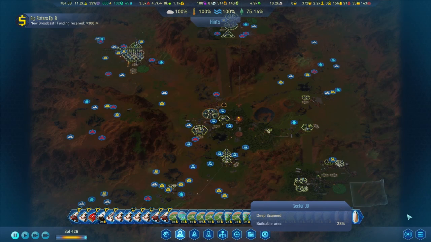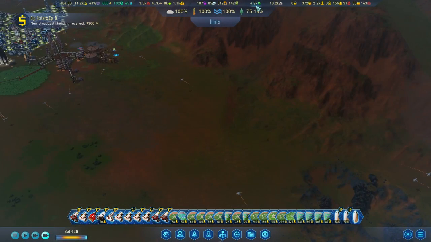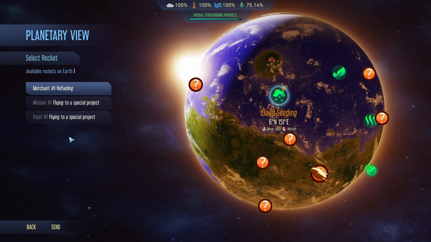We're picking up right where we left off, so now let's get into it. We're still just working on getting our vegetation up. Cloud seeding, does that help with... Well, it helps. Yeah, okay. We'll do that ASAP.